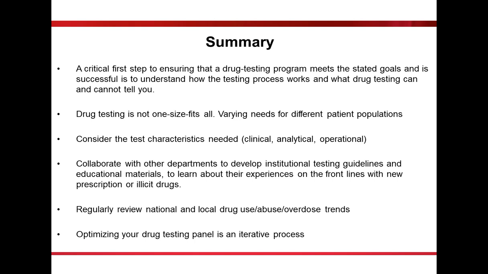I also recommend regularly reviewing these national and local drug use, abuse, and overdose trends and evaluating them against your current panel to see what you can improve, what you might need to consider adding or removing. And I just want to emphasize that optimizing your drug testing panel is an iterative process. You can't just set it up and walk away and never go back to it. You must regularly go back and check to see what the climate is around you, what the environment is, what's coming your way, and then react accordingly.